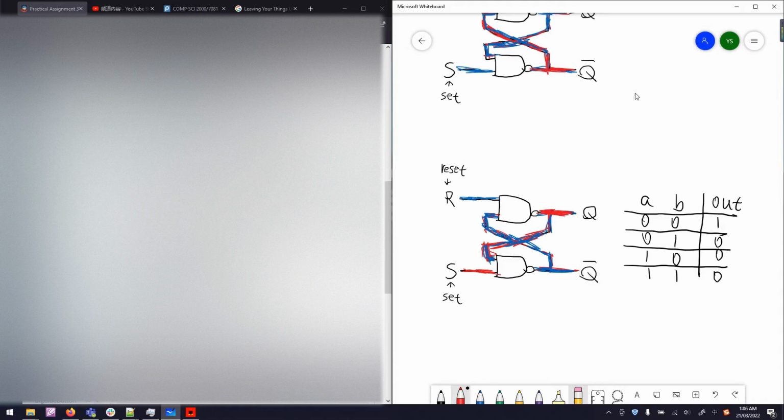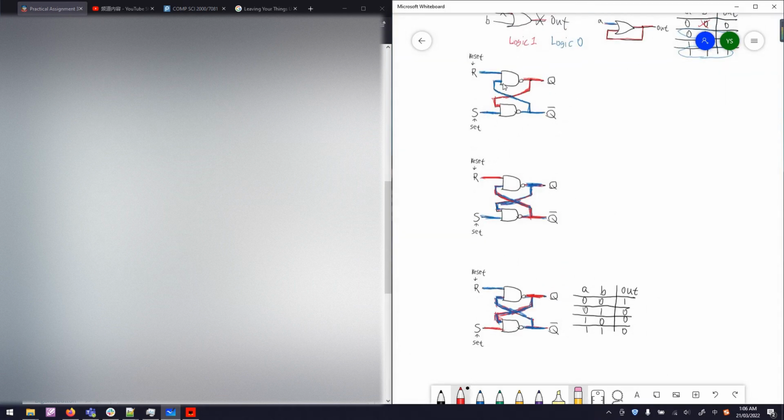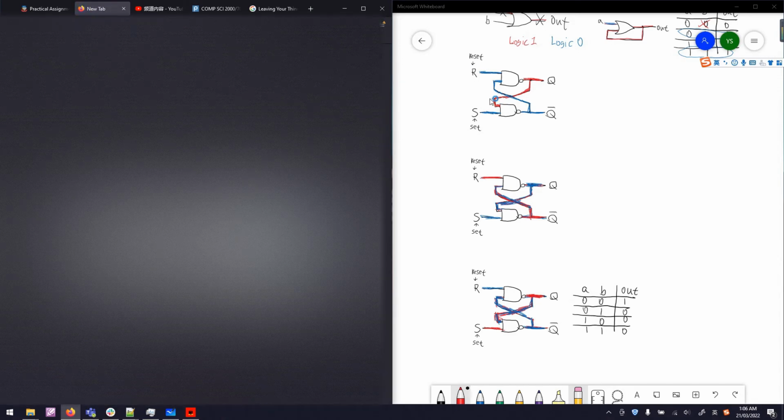Okay, that's how we can switch the latch between its two stable states by pulling reset and set pin up and down. A latch is an elementary part which keeps the state.